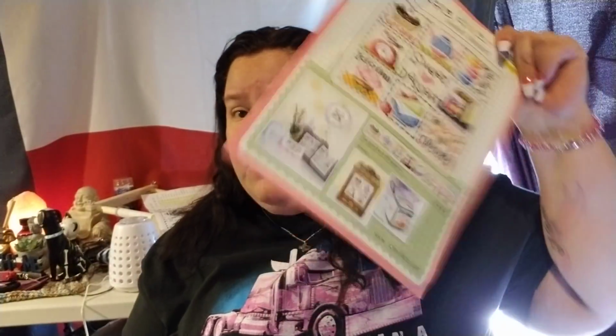I ordered this off a Stash and Load group. And I have another one coming called Seasons. And that one's coming from Korea. Are they from Korea or Japan or something like that? I don't know. You know I'm gonna mess this up no matter what. It's printed in Korea, so it comes from Korea. I'm kind of curious to see what shape the Korea one comes in. It's going to take a while to get to you, because obviously you're ordering from Korea.